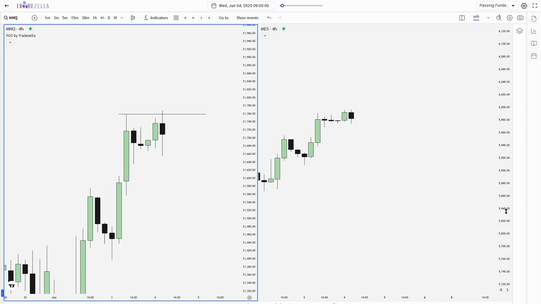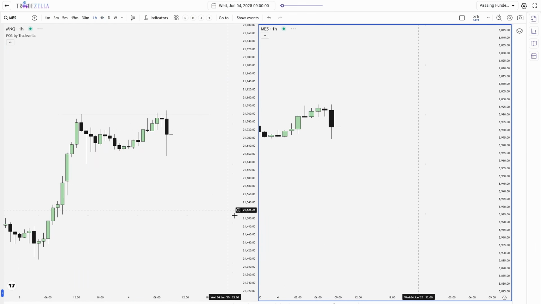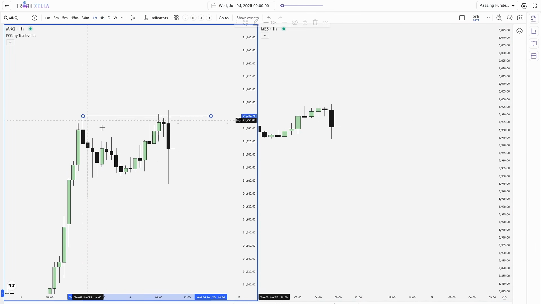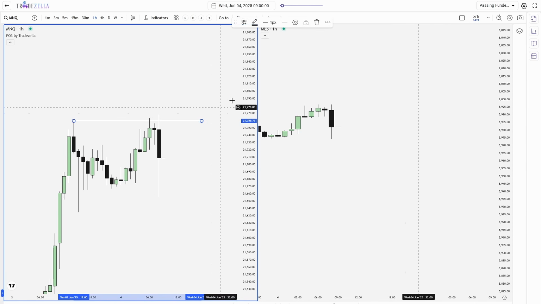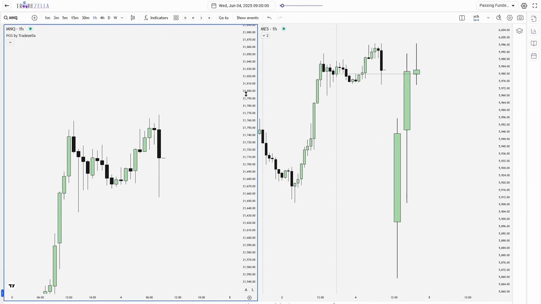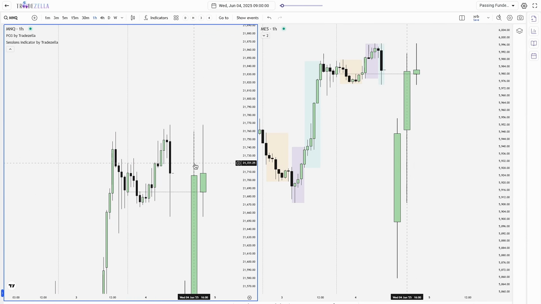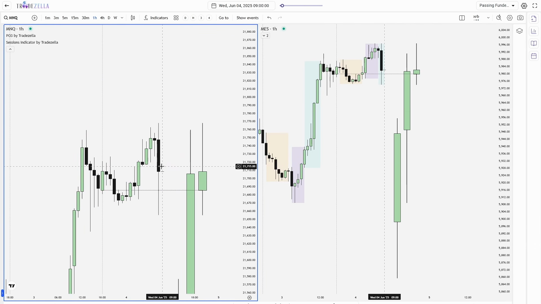If we drop down to the 4 hour, what do we have here? We are inside of a consolidation range. If we go to the 1 hour, we are still inside of a consolidation range. Bringing up the daily indicators, we have created the high of the day first, and now we are going lower. On the 8:30, we had some sort of news, and this is NFP week because it's the start of the month. We manipulated the current day low, and now we are giving a bearish reaction.